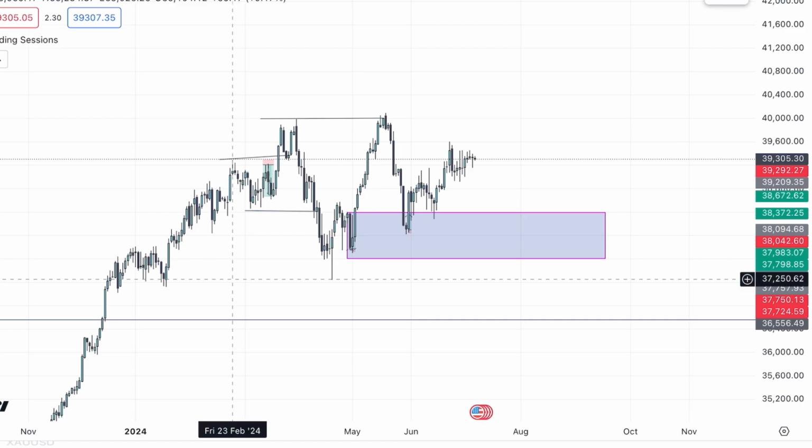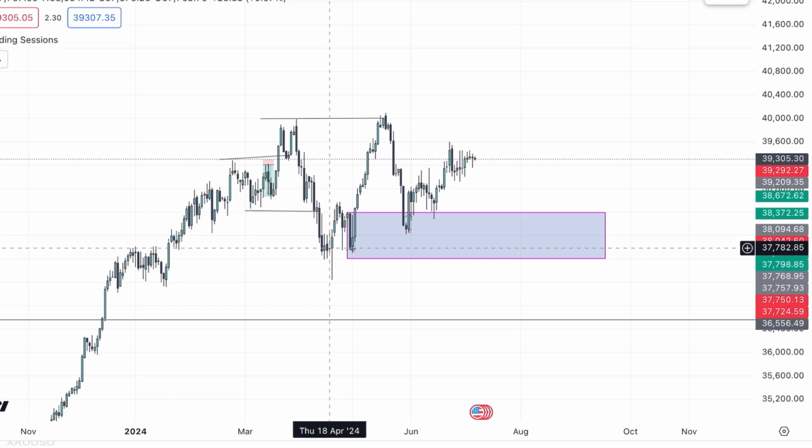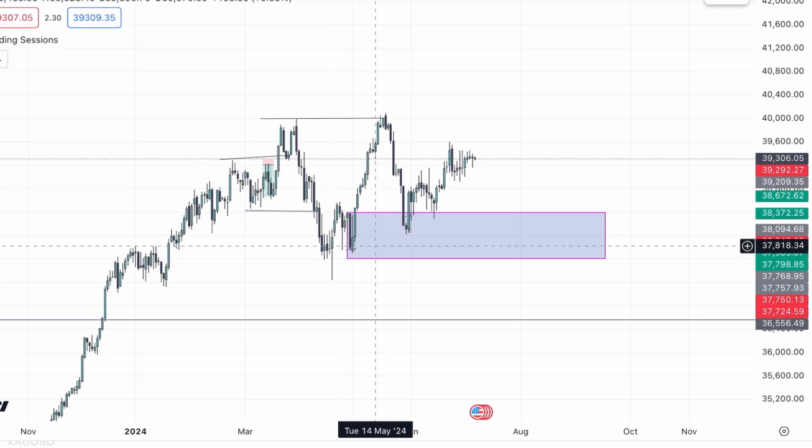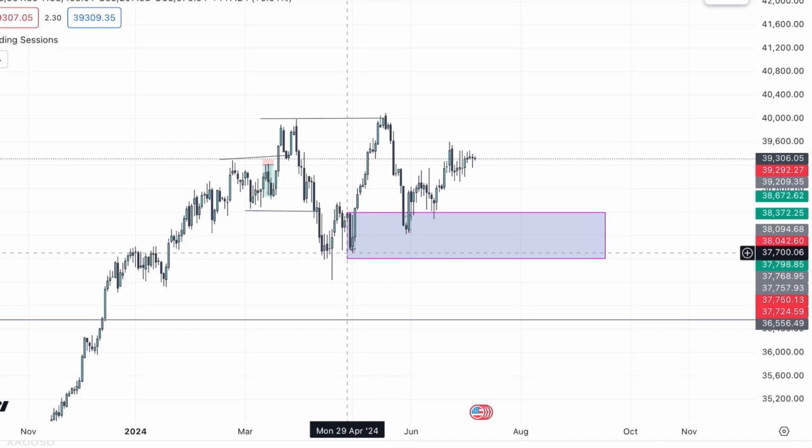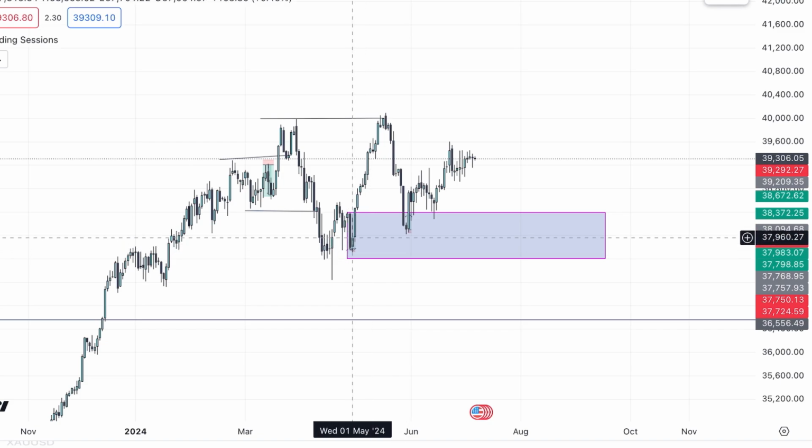This is the daily time frame that we are trying to analyze. It's not like we are going to be trading in the daily time frame. I just want you to understand one thing, the points that the US30 respects a lot, if at all you choose US30 as the asset that you want to be trading.